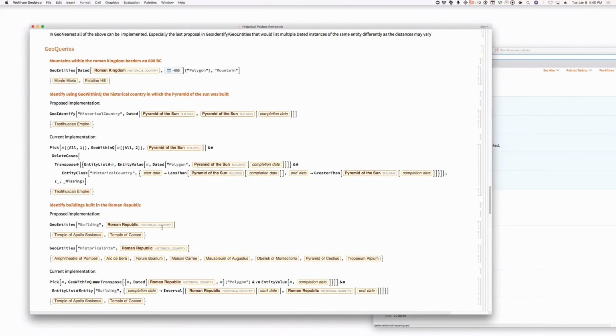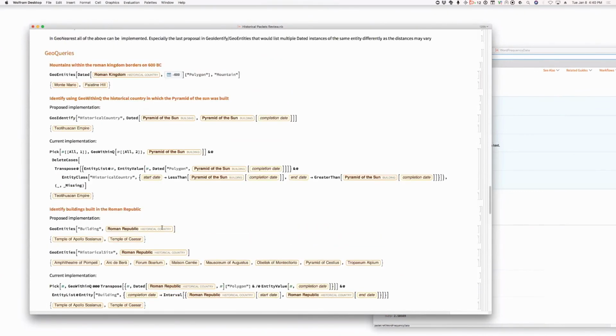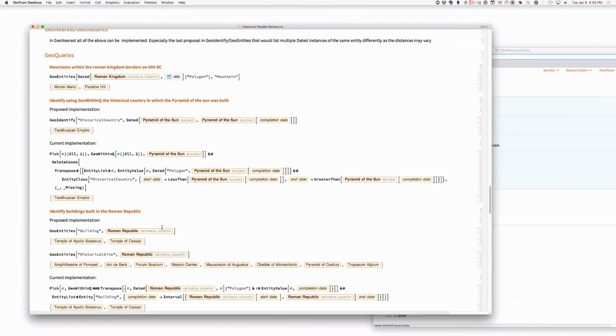Okay. Well, what if that was building? Not mountain, but instead of mountains within the Roman kingdom, building, yes, right. We need to choose things that are also themselves temporal. Well, I guess mountains are, to a degree, but we're talking about different timescales. Right. So you're saying a building is another spatio-temporal entity. A military conflict is another spatio-temporal entity. Although an individual battle is presumably mostly a point in time, and for the data we have, a point in space.